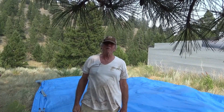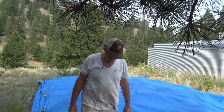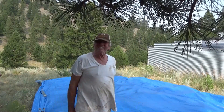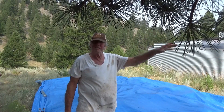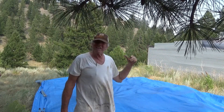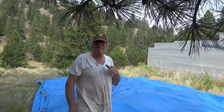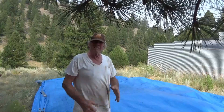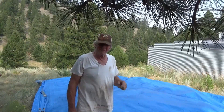Howdy folks, I'm Keith Bowen. This is Hard Rock University and what I'm doing here is creating a tailings disposal area so that as we mill our material we can stack them somewhere, recover all the solutions, and recover the tailings later in case we have to put them back in the mine because of the heavy metal content or anything else. This way we'll be completely isolated from the environment.